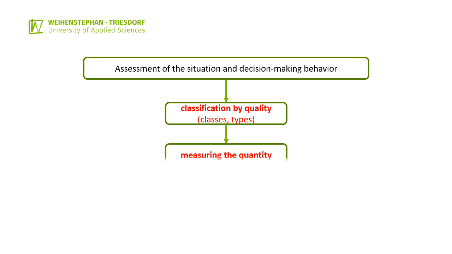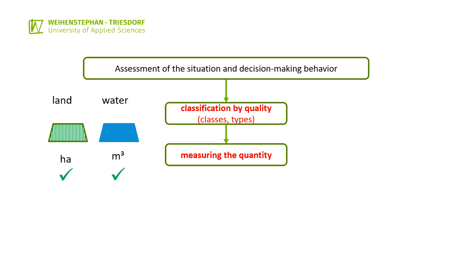The scales for measuring quantities are also not always clearly defined. This particularly applies to resources whose scale is not scientifically determined. For example, measuring land in hectares or water in cubic meters is unproblematic in most cases. However, for resources whose units of measurement are based on agreements rather than scientific constants, definitions must be established that are appropriate to the specific case.